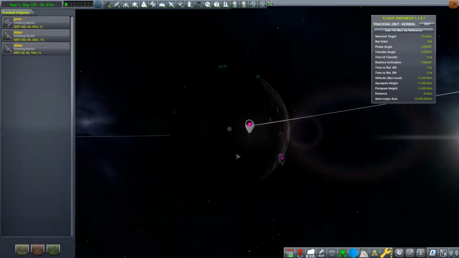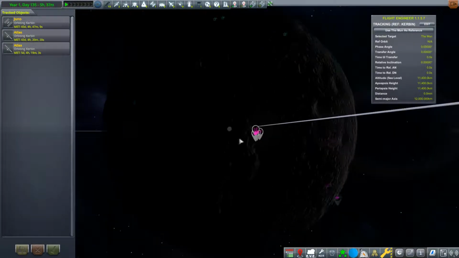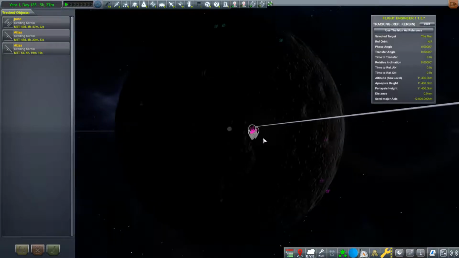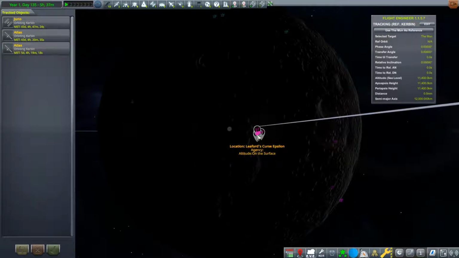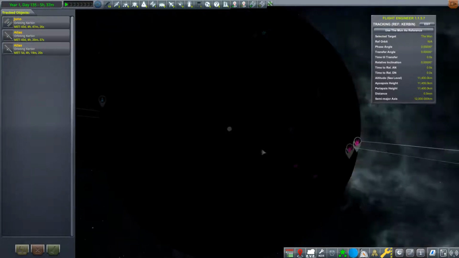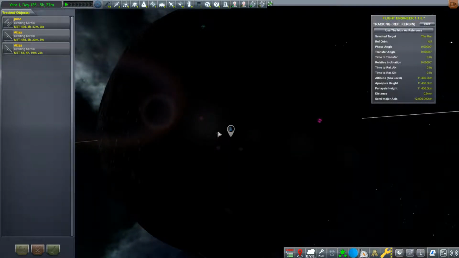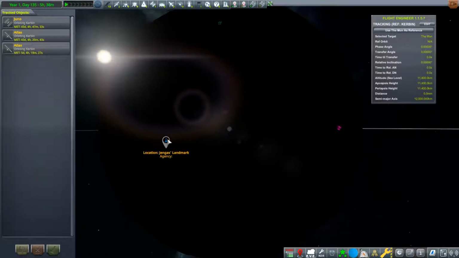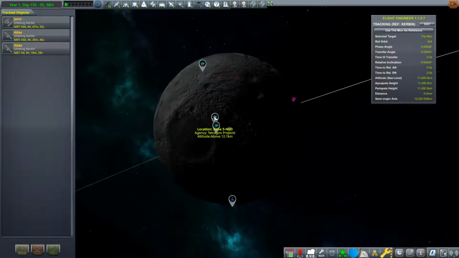I could probably do that. It's on the equator, and they're kind of close together. I'd probably have to either launch the spacecraft and then land again on the other site. And that is not easy to do. These are the other ones.